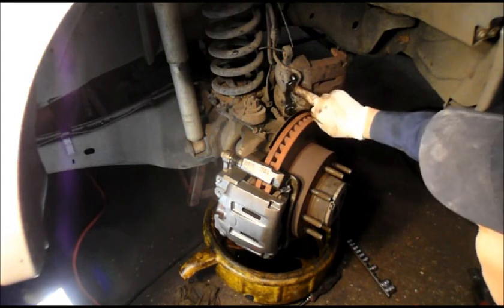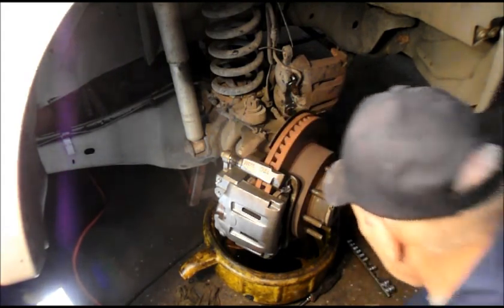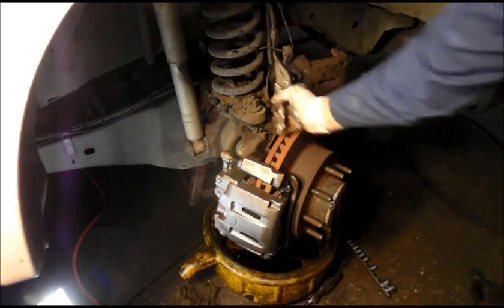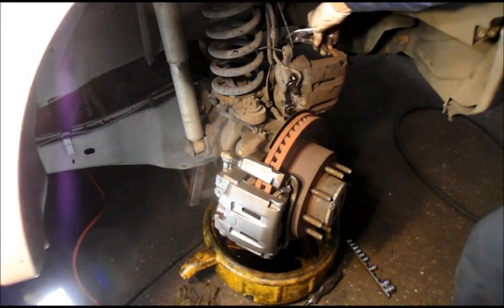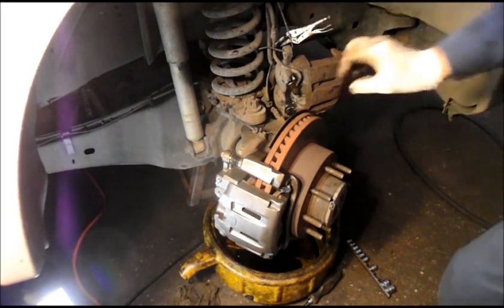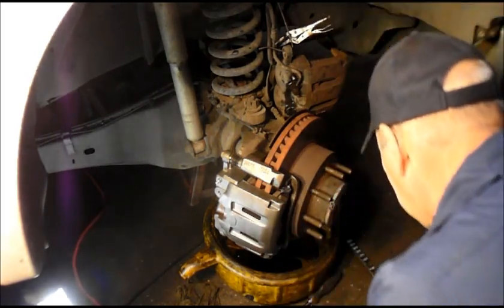And then we're going to remove our brake line from the old caliper and we'll put it into the new one. Now, before you do anything though, we do have to pinch off the brake line so that the fluid doesn't drip all over the place. So what you do is just put a pair of vice grips on here very lightly, not too tight because you don't want to damage the brake hose itself. Clip it on there. Now you might get a little bit of fluid leaking out, but it won't be that bad.